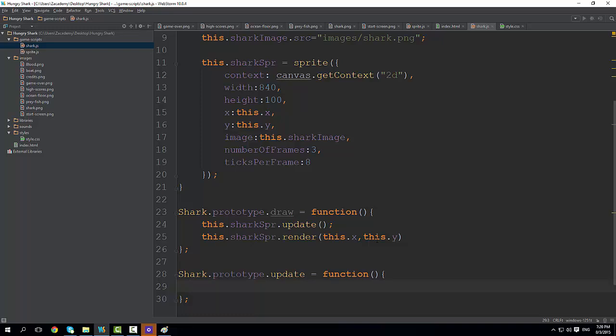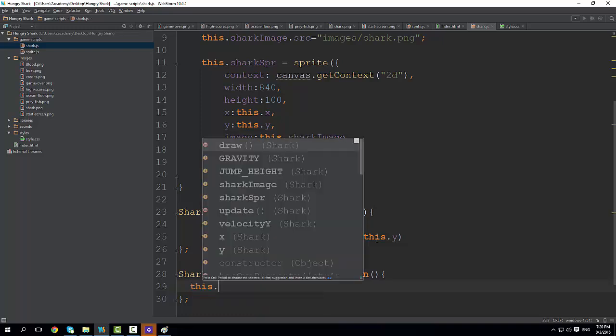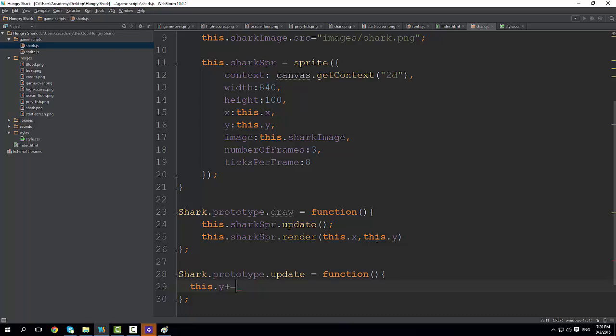The update is going to say this.y plus equals this.velocityY, which is going to be our vertical movement, and also we want to add the gravity to the velocity. So it's going to be this.velocityY plus equals this.gravity.